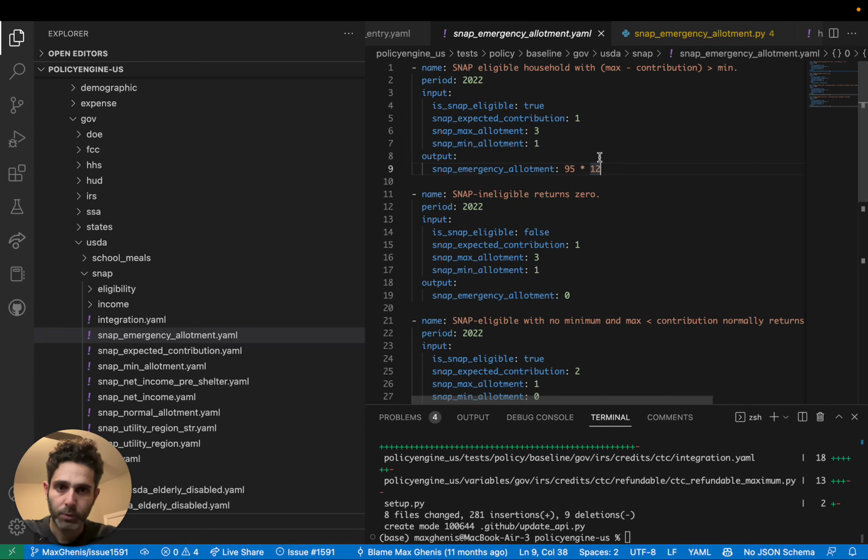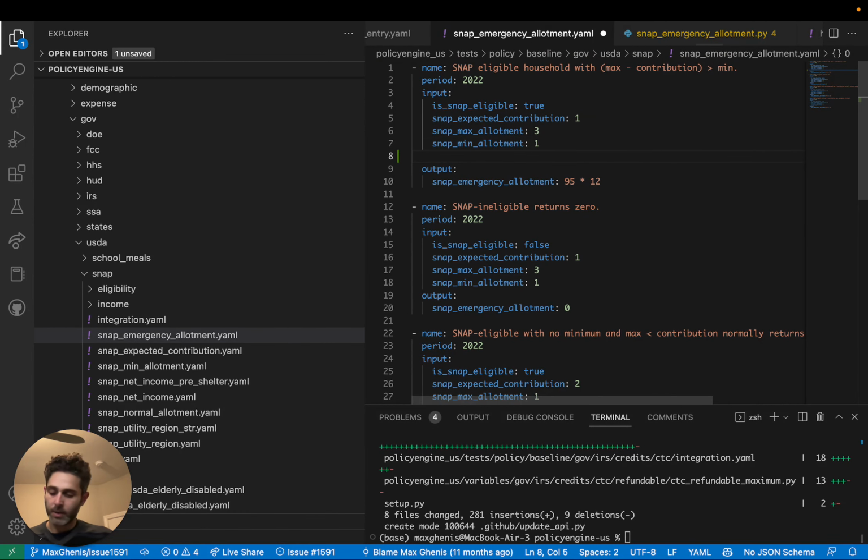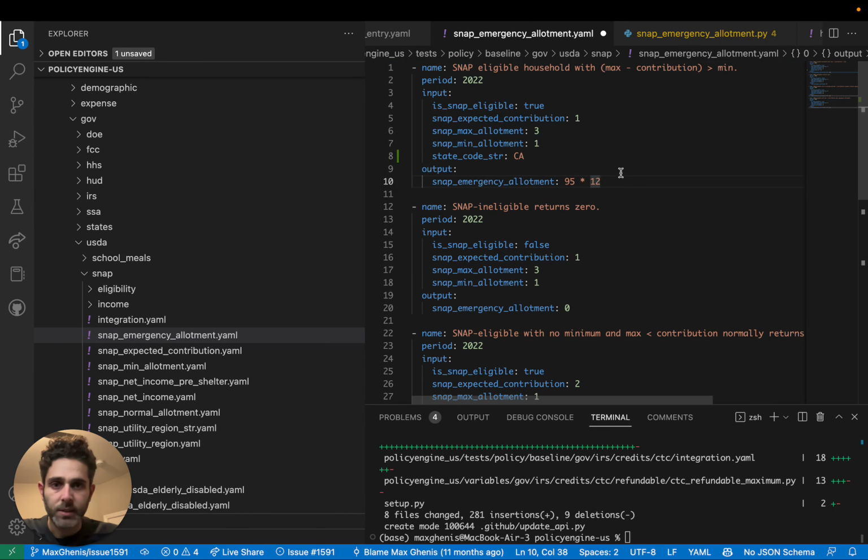In particular, I think we wrote this initially when lots of states had the emergency allotments, so we didn't specify the states. That was kind of an oversight, so I'm just going to add the state code as California for each of these. And the way this works is basically each of these bullets, each of the items is a unit test. So we've got the name of the unit test, the thing we're testing.